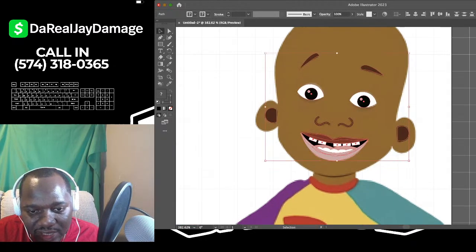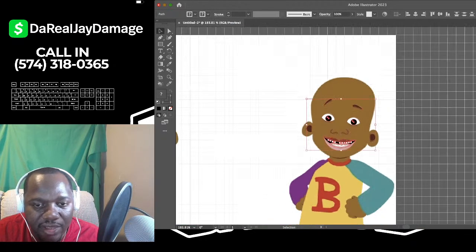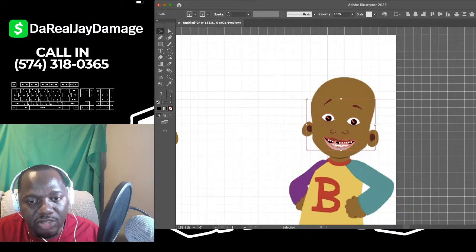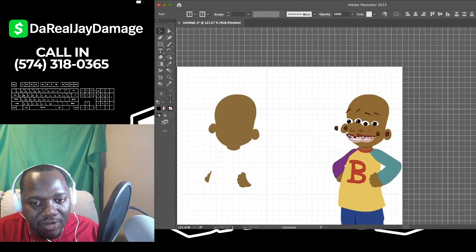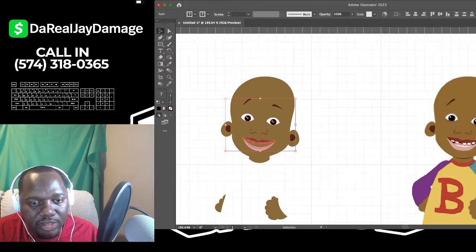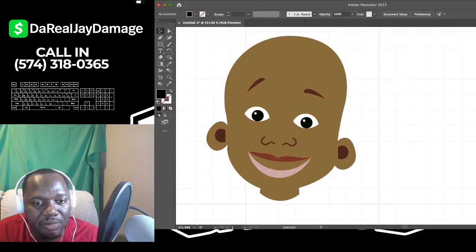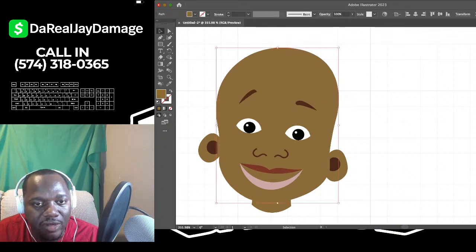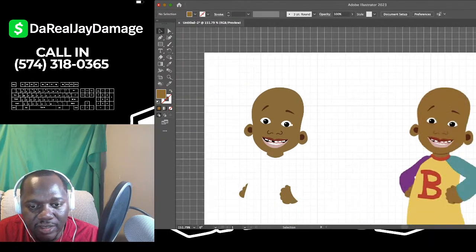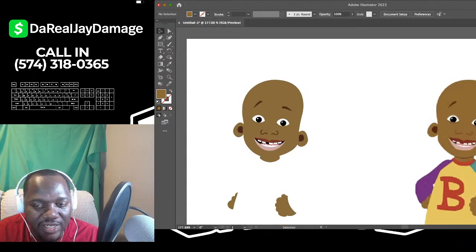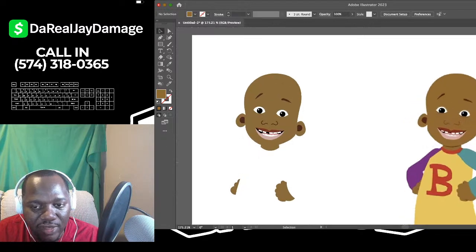I forgot something because I don't see his teeth. Oh, yeah. I'm actually doing it right. So let me drag that back over. What happened is, if you notice, everything isn't sent to the back. So let's take what we already have over here, right click it, and send it to the back. Arrange, send to back. Boom. Look at that. That's his face now. Now we have his face.